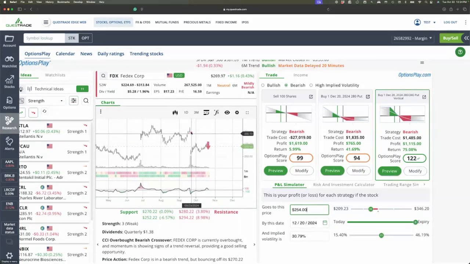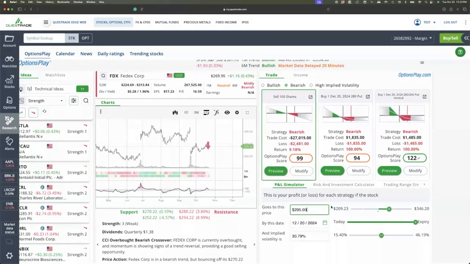It's got a gap all the way up here around 295. What if it just breaks out above that and fills the gap, right? So it's important for me to also understand, in a worst case scenario, how much do I have to lose? If I had shorted the stock, I'm going to lose $2,481. That's a lot that I'm potentially risking, depending on the size of your portfolio. If I bought the put option, I'm risking $1,800. If I bought the put spread, I'm only risking $1,400.